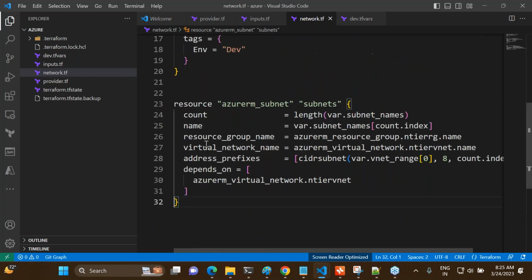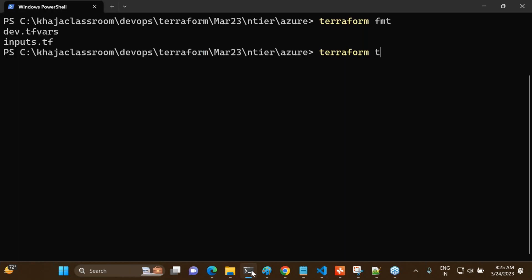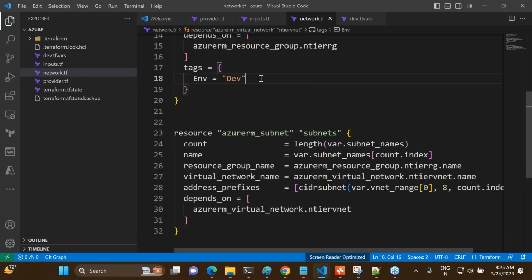Let me remove all the unnecessary spaces and then do terraform fmt again. Right, are we clear on the changes which we have done now? Every time I'm creating a resource, it is always a good idea to have tags, because in reality, be it Azure, AWS, GCP, or wherever, you will be creating at least 3 to 4 tags for everything you create. I'm putting only one. In your organization, you need to tell which sprint you are working on, and what the project is, because you would have the same account for multiple different things.